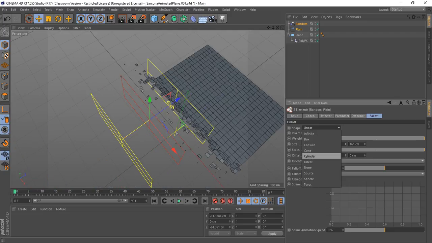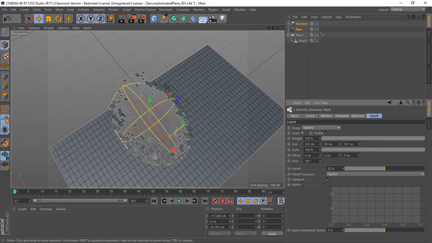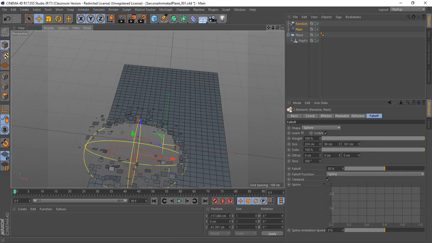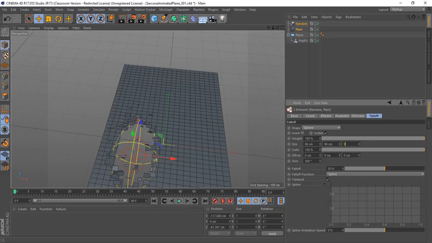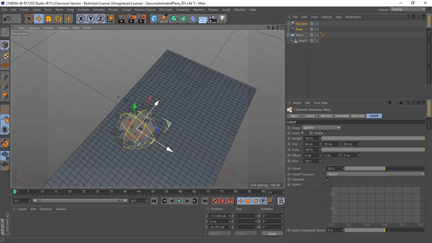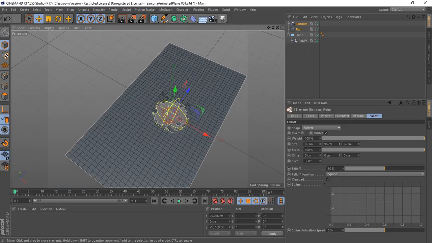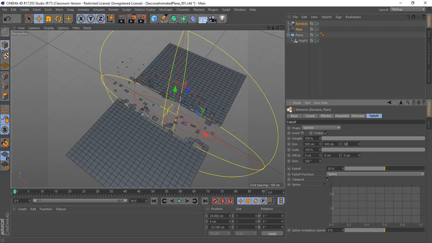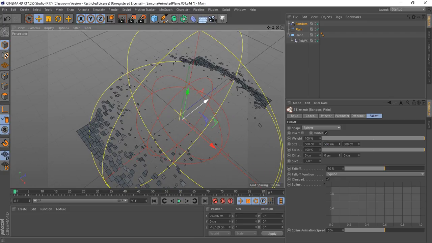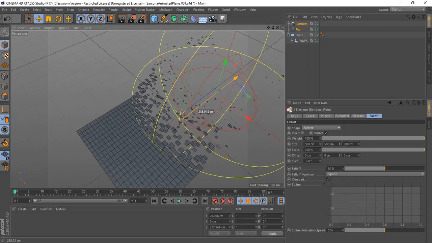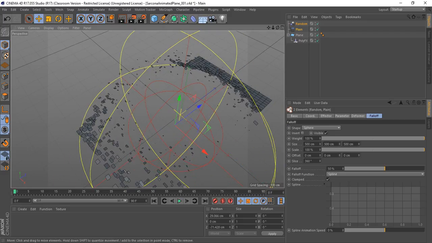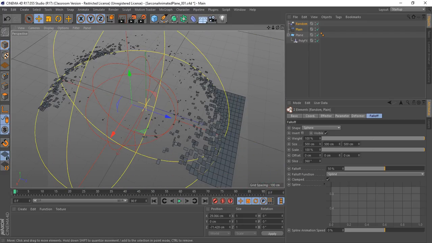But there's other stuff inside here that we should kind of explore and play with. So if I set this to sphere, and I fixed my proportions so it didn't look so weird, so 96, 96, 96. There we go. As I move this around, I'm going to get that same kind of effect. Okay? And what I can do with this is I'm going to make this bigger. So even like 500. As I move this around, you can see we're getting that same effect. But now we're creating more of a rounded edge instead of that straight edge, which is actually pretty boring looking.